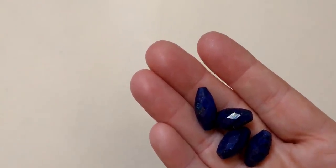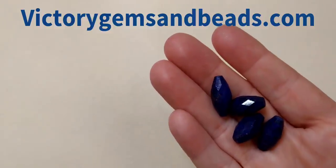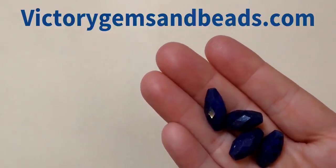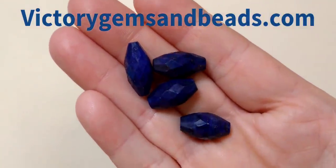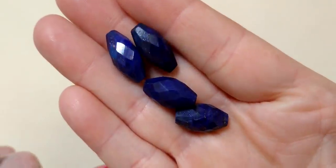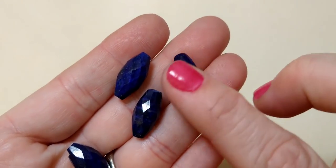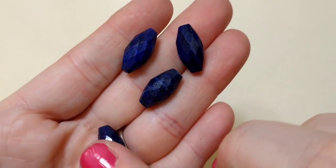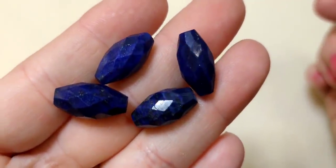They did want me to let you know that most of their beads come on either 8, 10, 13, or 16 inch long strands, so I'm just receiving samples. When you get on their website, you can see all the details — the size of the holes, the size of the beads, how many you will get. It's really easy to shop around and look. These are absolutely beautiful beads — that is the first item.